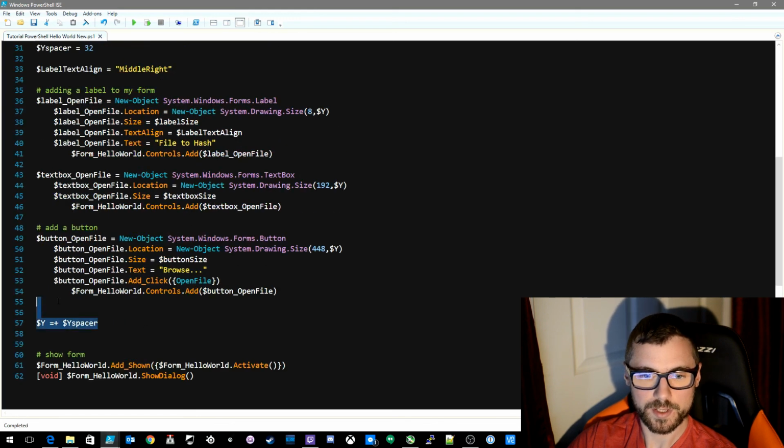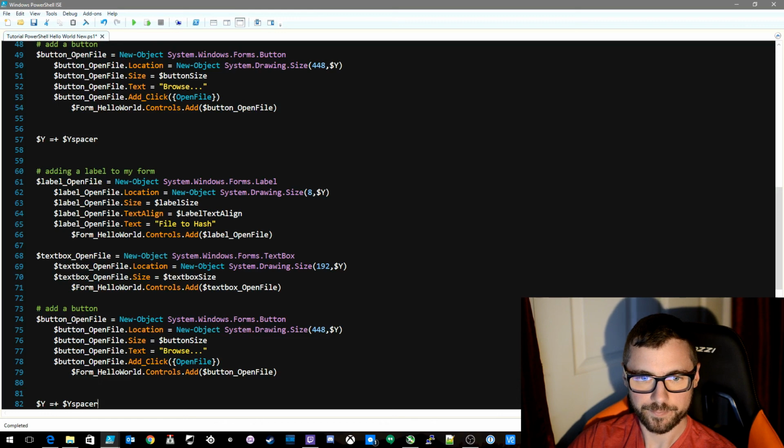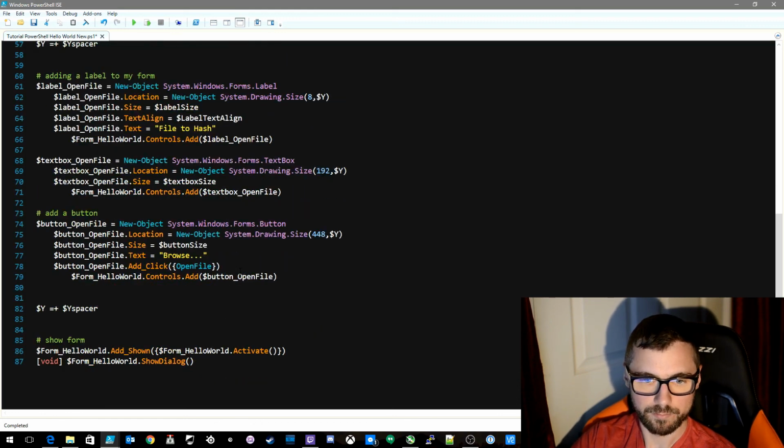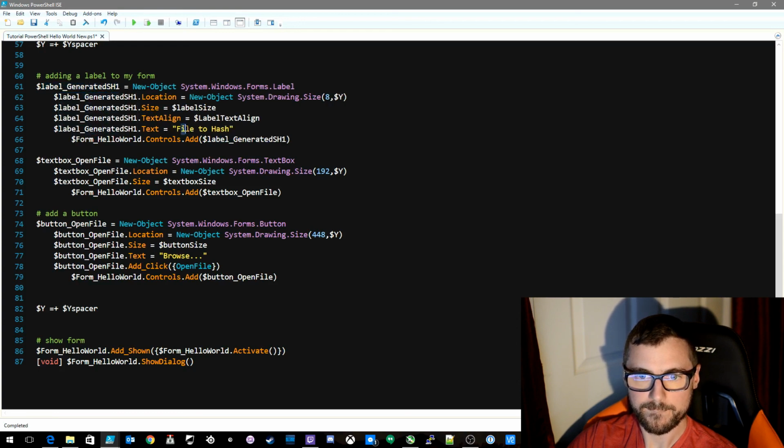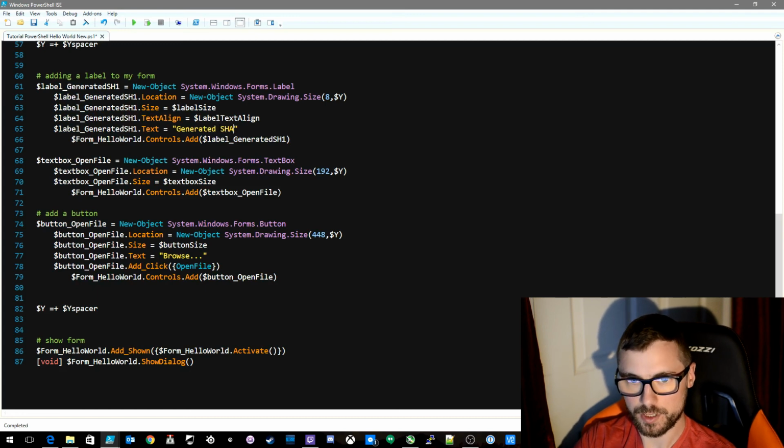So I'm just going to reuse that same bunch of code here, and I'm going to use that as generated SHA1.